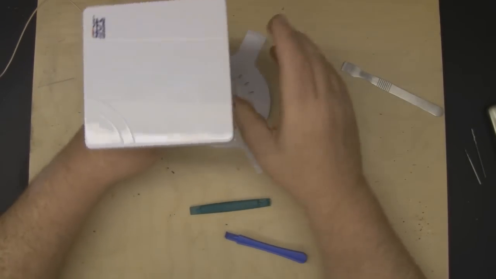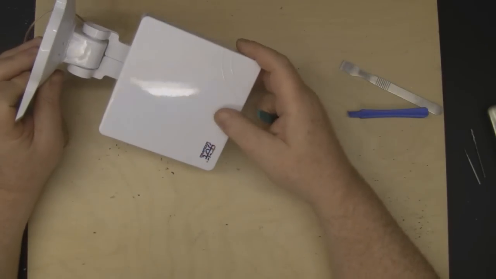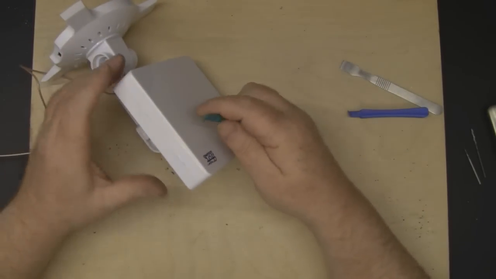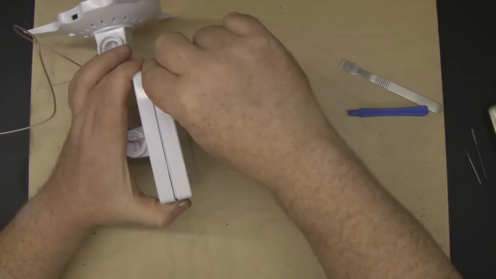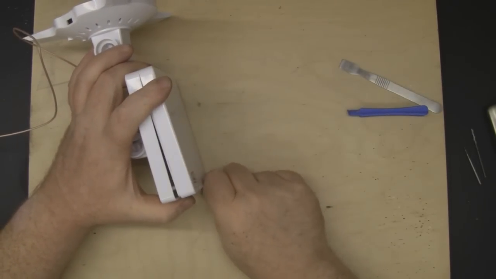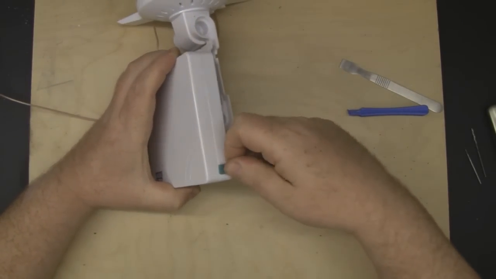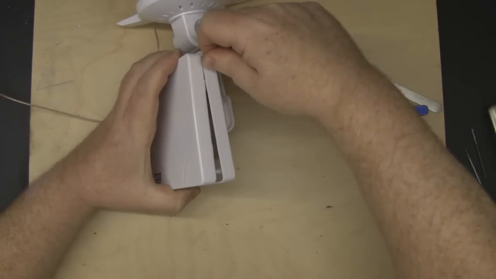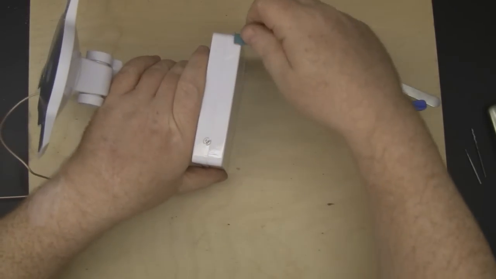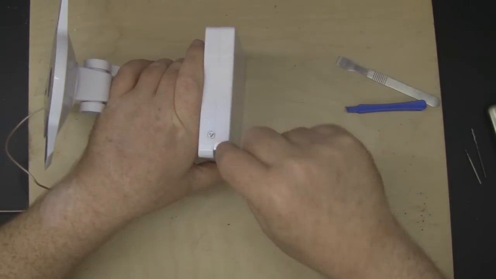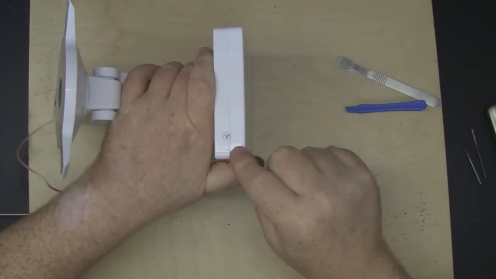It looks like there's no screws holding it together, so I've got some pry tools. I'm going to try and pry this apart so we can get inside and have a look. I don't want to break it because I can probably use this case for one of my own antennas.